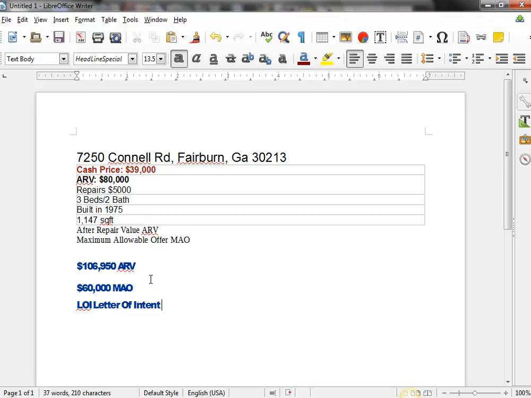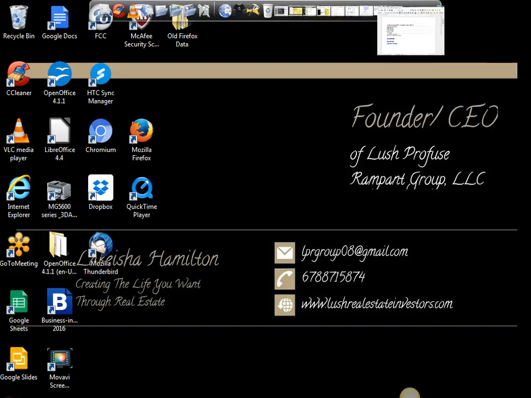This is a letter stating that you have the intention of buying, that you have interest in purchasing this property. And they can either accept it or deny it, or give you a counter offer on what you want to offer on the property. So that's what the LOI is. So let's go ahead and jump right back into the MAO.